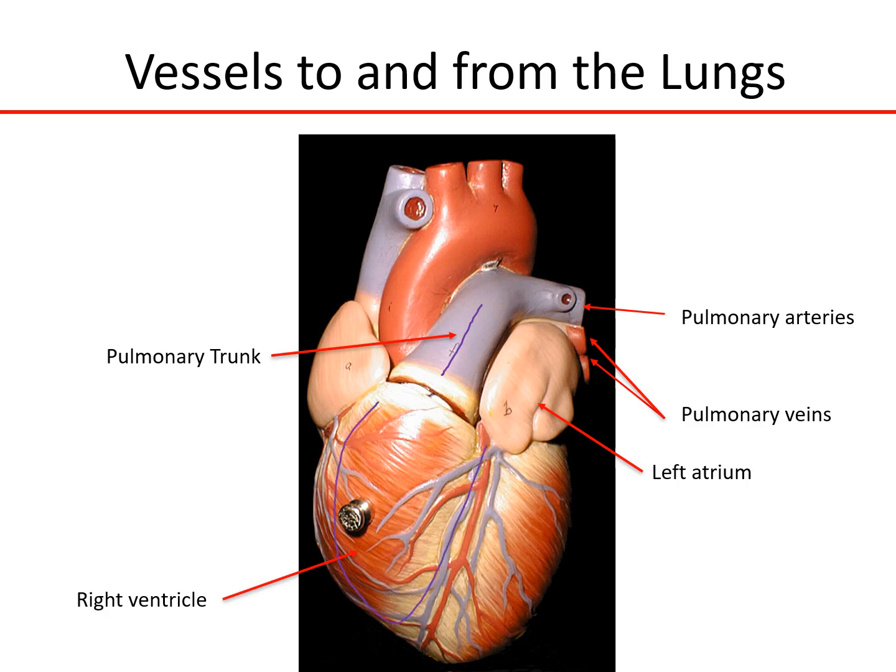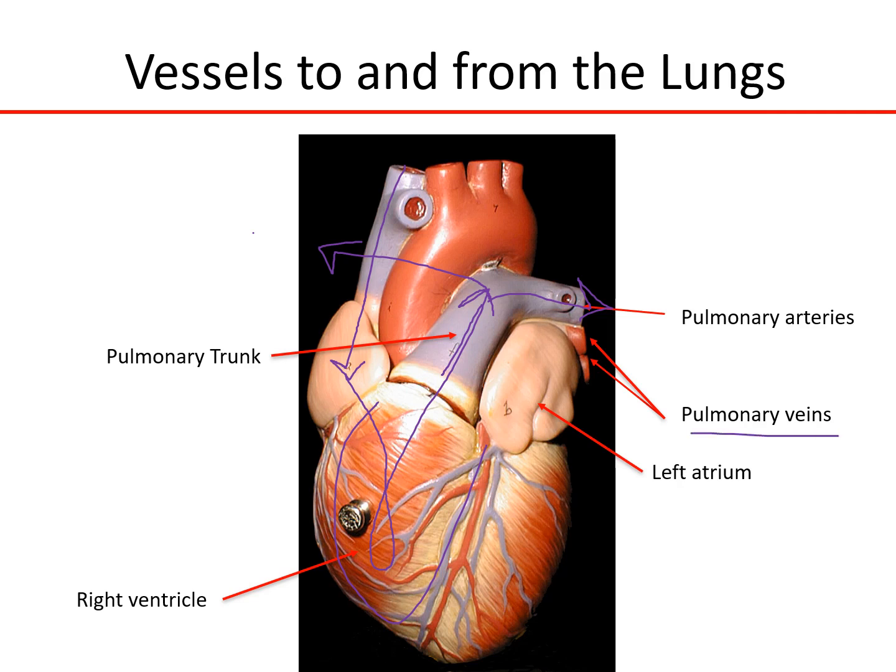So let's look at that. Let's find our pulmonary trunk coming off that right ventricle. So the blood's going to leave that. We just returned through the vena cava to the right atrium, and the right atrium to the right ventricle. Now the right ventricle out the pulmonary trunk to those pulmonary arteries. One's going to go under the aorta and this way, because we have two lungs, right? So essentially one is going to the right lung, one is going to the left lung. So we have two big pulmonary arteries.